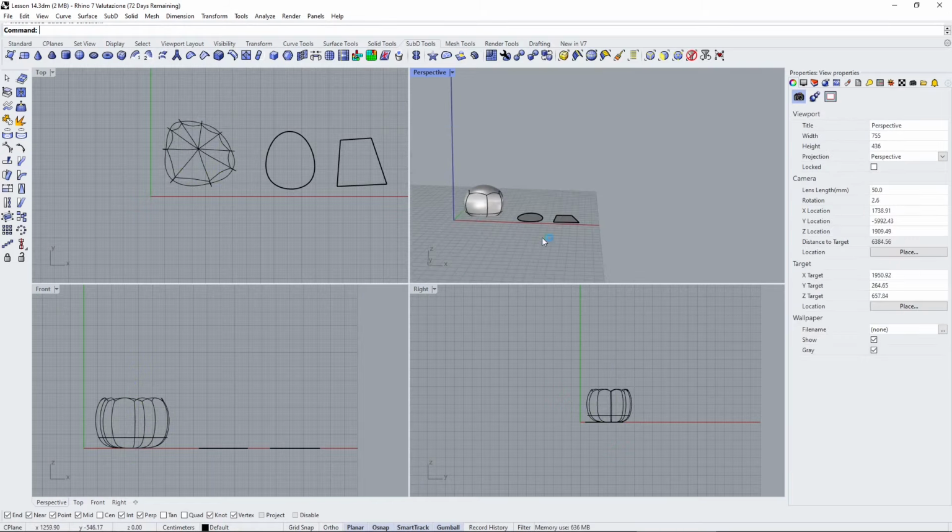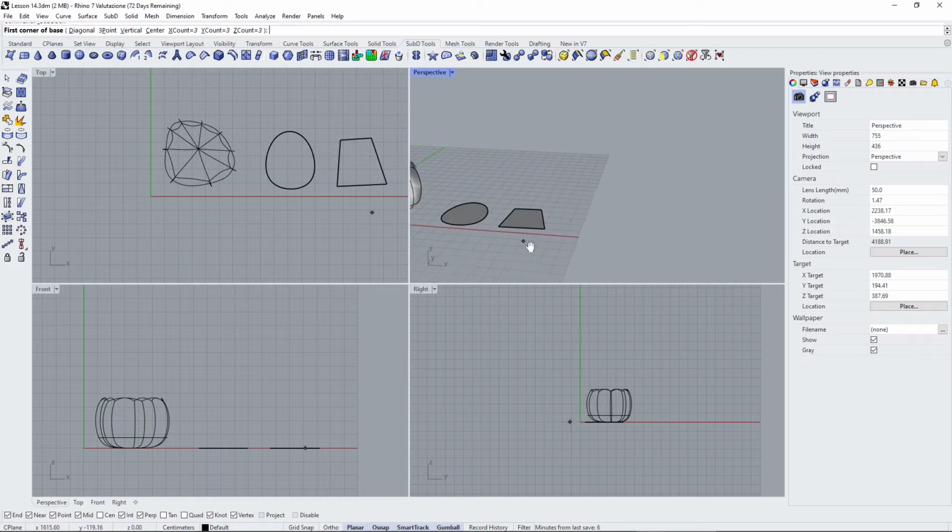Let me do another example. Let's use one of these primitives. I'm not going to show you all the primitives because these are similar to the mesh primitives and also to the NURBS primitives, and also the sweep and the loft. These are all similar, and the tubular shape here is similar to what we have seen before, so I'm not going to go over those again. You can just see the previous videos. I just want to create a simple box.